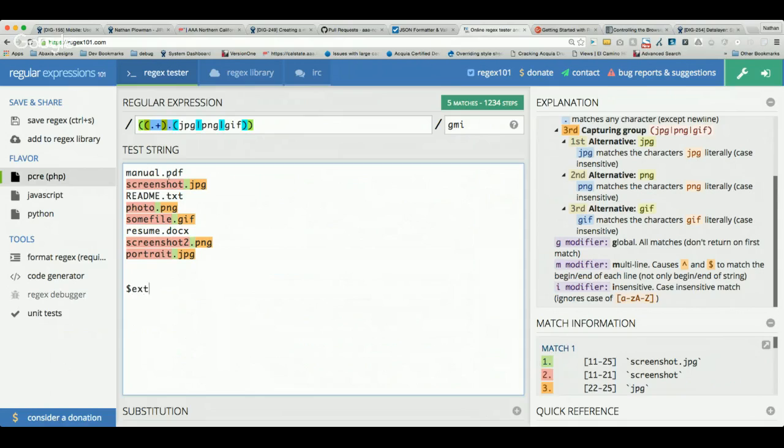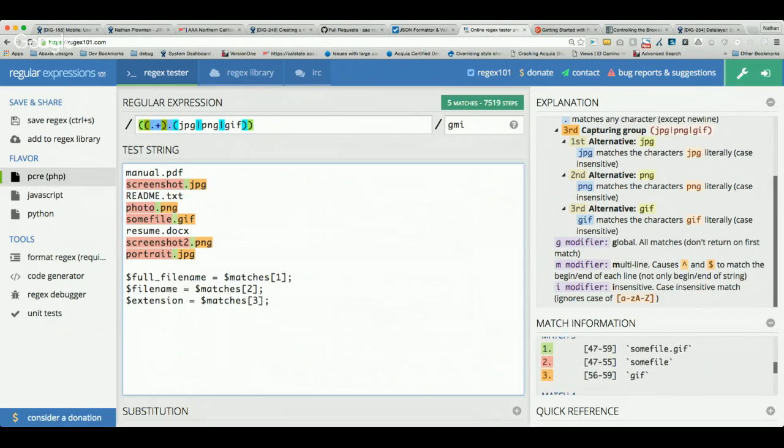So like the extension will be matches 3, file name equals matches 2, and full file name equals matches 1. And then you could iterate over all, okay, I see. And matches 2 would have all the file names.